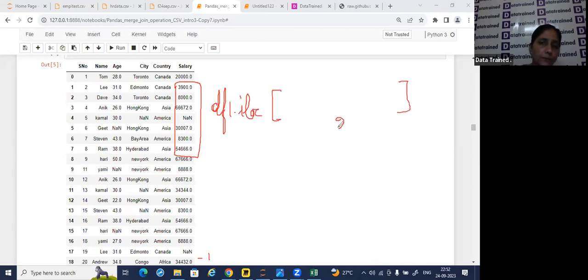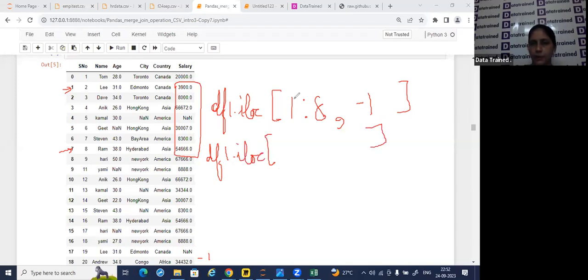Show me all the rows starting from 1 to 7, so 1 to 8, but for -1. Or if you're writing df1.iloc, suppose you need this data.